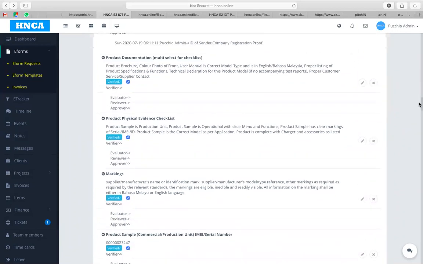So this one, we have to check whether all here, brochure, color front, okay? So this one, there's no color photo of the back, but because they are the brochure, we check the brochure is clear, then okay. User manual, correct or not, proper listing. So you have the list, the template.